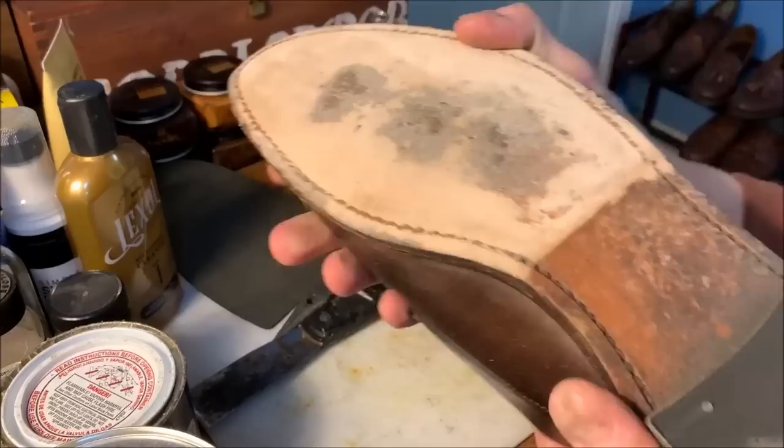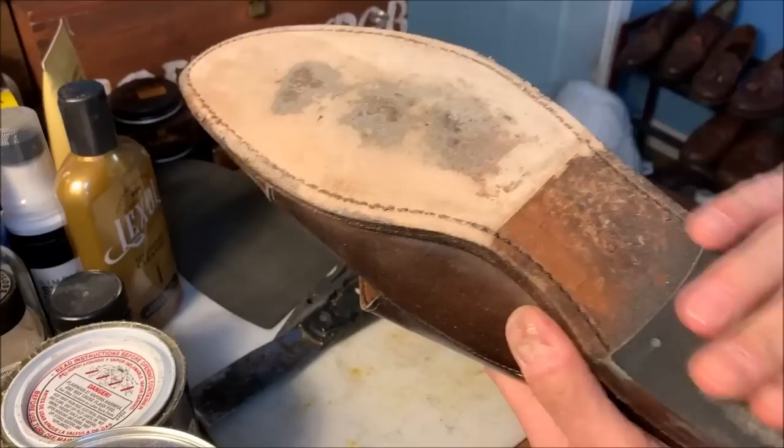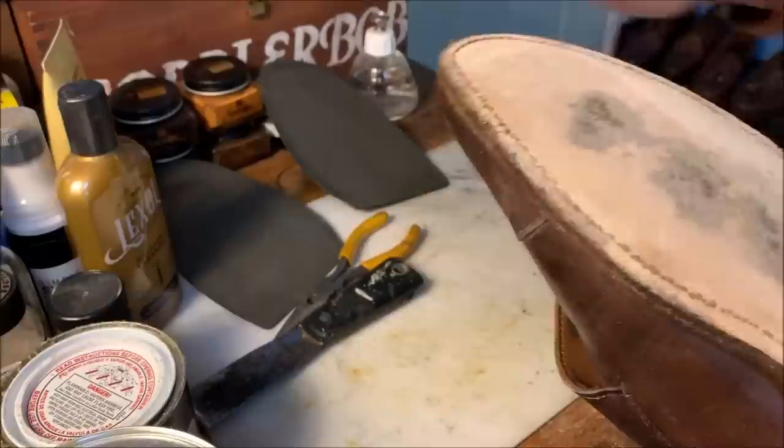I forgot to videotape it, but I did hit the heels. I don't know if you can tell. I tried to sand a little more at the front and the back, kind of reduce that heel height, make sure I don't have a problem there. You can tell because I got closer to the nails there than there, but they're nice and flat now. I think I'm ready to glue.